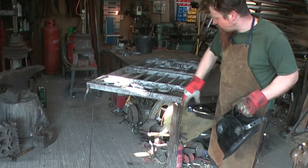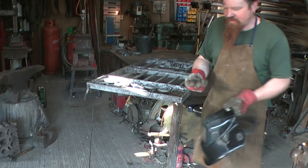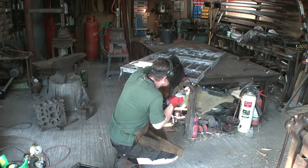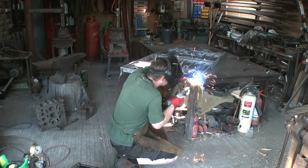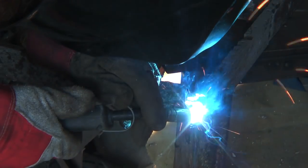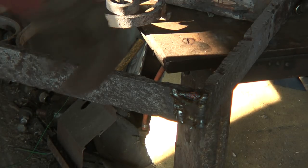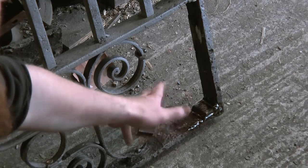Reinforce this bit where it's corroded away. I'm just pumping in some metal there. Then I'm going to stick this piece as a reinforcement there in this corner. There it is after welding then, with that reinforcement in. Now I'm going to clean all that back.